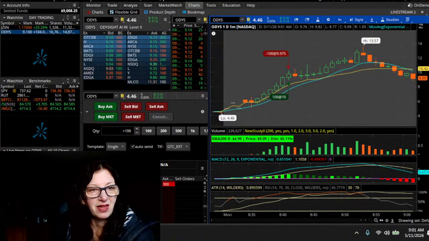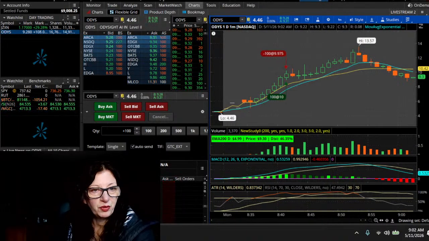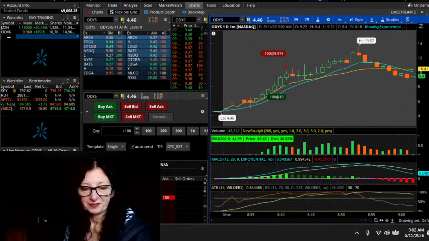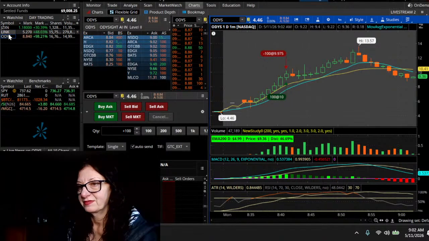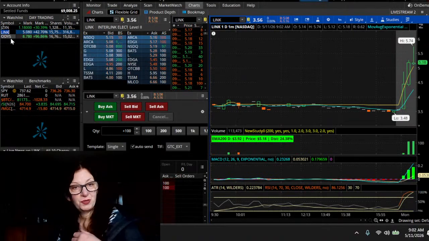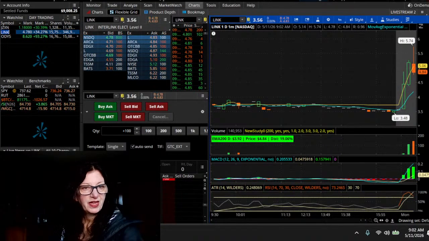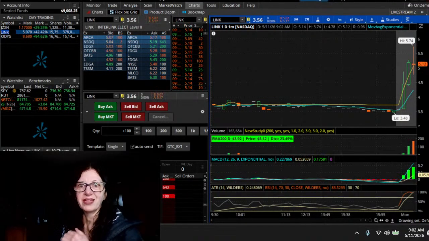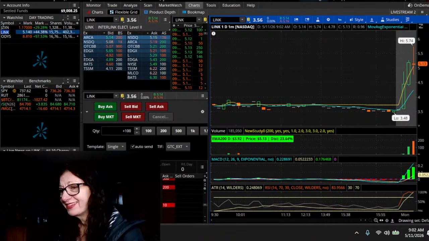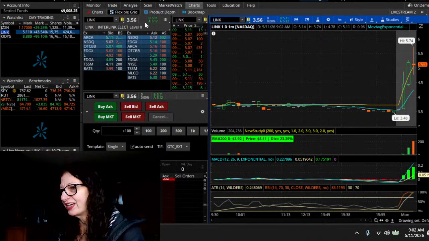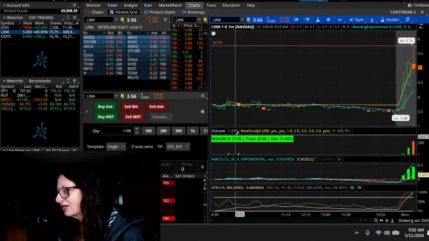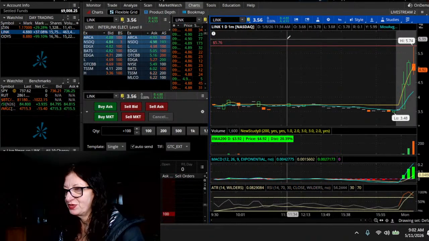All right, what's LINK? Float 1.3 million. Okay, this looks interesting. LINK, Interlink. This could be interesting. They announced execution of a non-binding letter of intent for potential strategic acquisition. Non-binding letter of intent, that's so non-committal. All right, so we've got a high at 5.74. That's above the 200 EMA.